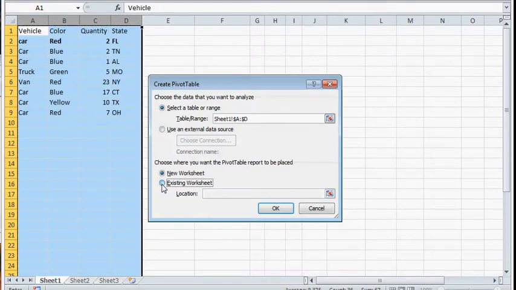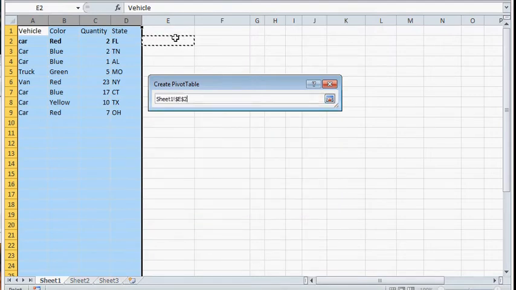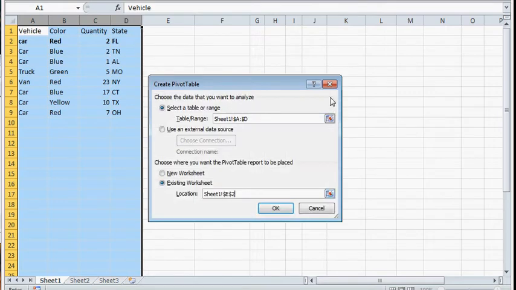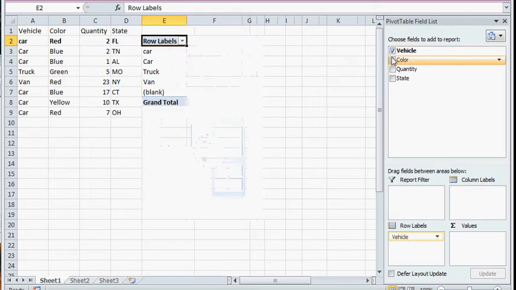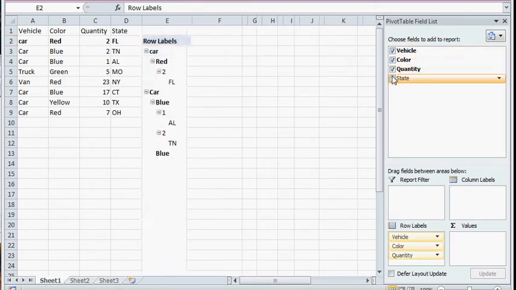You can select this box and tell it the first cell that you want it to enter the pivot table in, and select OK. You'll notice the pivot table is populated, but nothing's really in the pivot table. To your right, you'll see the settings for the pivot table that allow you to change different features of the pivot table how you want them, and we can select any of these, and you'll notice it's not really organizing the data in a very efficient format. It's just kind of stacking it up.